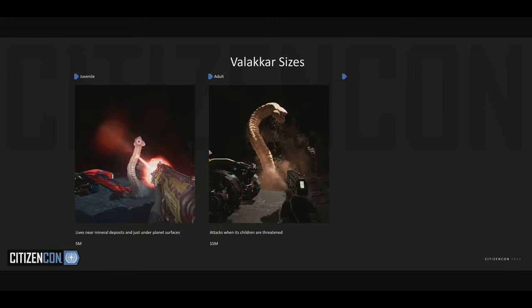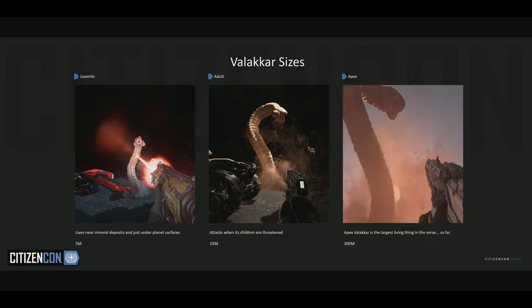So for our next size, adults. The adult Velocars know not to pick fights and tend to remain to themselves. However, if you exterminate too many juvenile Velocars, this will cause adults to show up, which are 3 times larger and a lot more angry. Creature sizes are great because they allow us to create varied experiences as well as show you how creatures grow and evolve in the environments that they live in and grow up in.